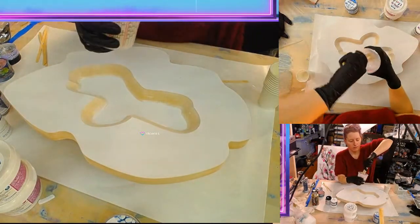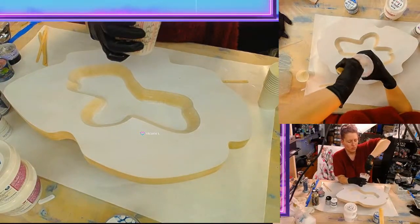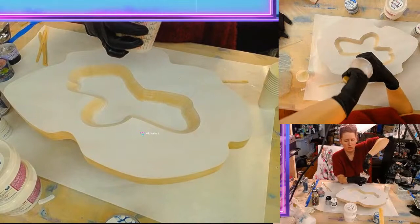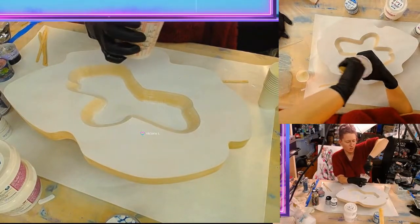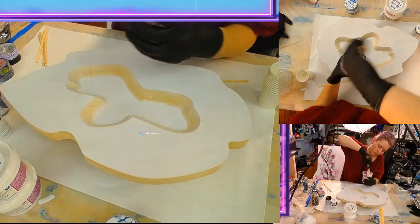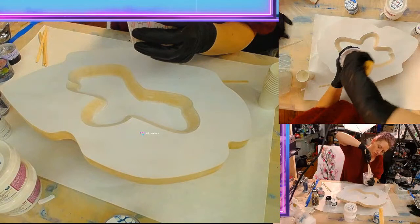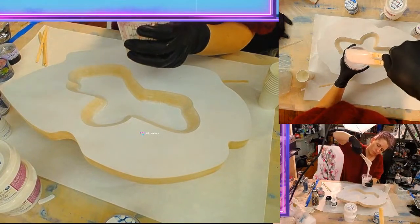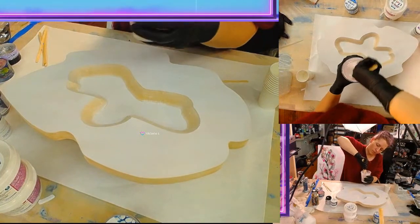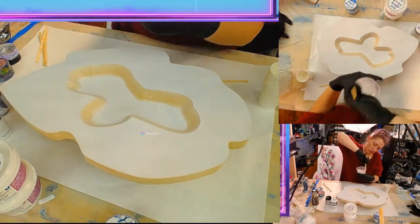Y'all, if your arm hurts from mixing regular resin, hire. How long are you supposed to mix that? It said 3 to 4 minutes. Am I at 4 minutes yet? I would just say stop at 6 o'clock. It's 5:58 right now. Okay. And what's the pot life? Doesn't say.